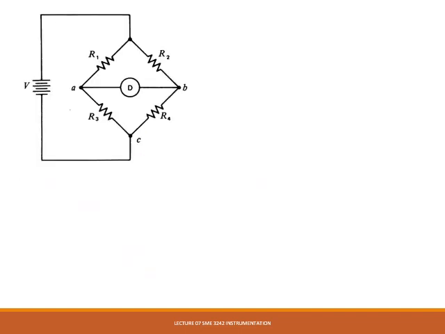Now we're going to derive the equation for the Wheatstone bridge based on this diagram. To start, we write delta V equal to VA minus VB, where delta V is the voltage difference between point A and point B. If we carefully analyze this circuit, we can see there are 2 voltage dividers. This is the first voltage divider, and the second one at this side.